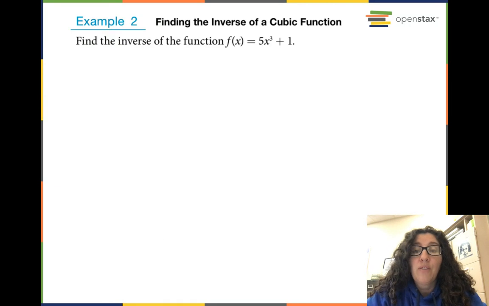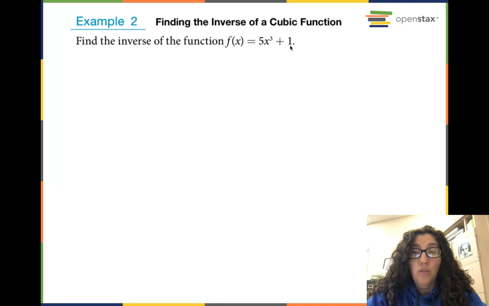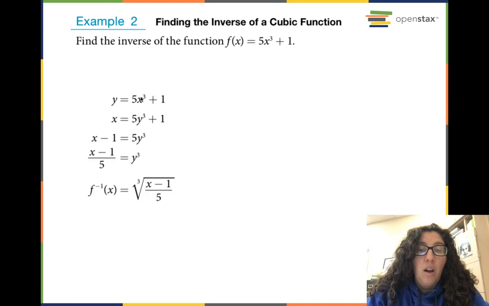All right, what if we have this function? It's a cubic. Are cubic functions one-to-one? Yes, we can think about our toolkit function, right? It goes like this. This means it's going to be vertically stretched a little bit, and this is shifted. But that's not going to change that it's one-to-one. So we can just find this like we'd find any other inverse. So how do we do that?